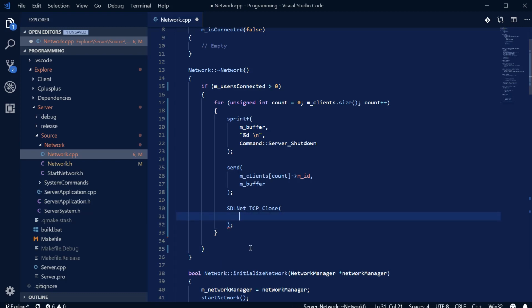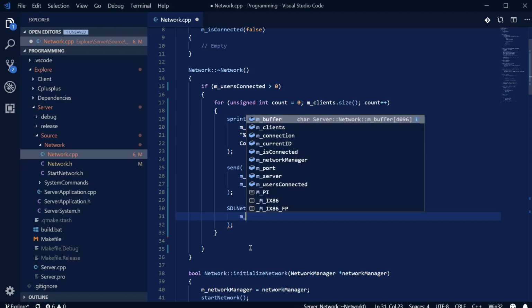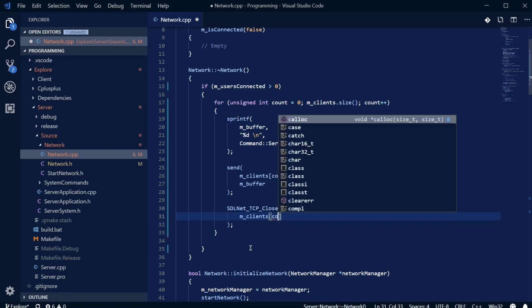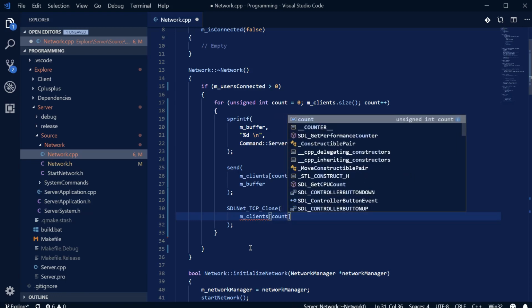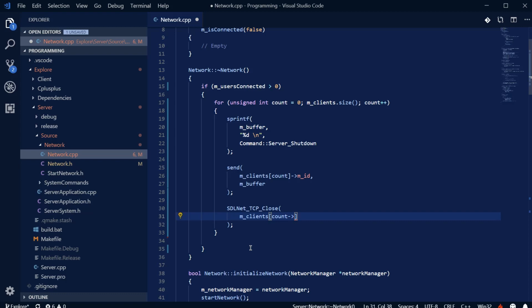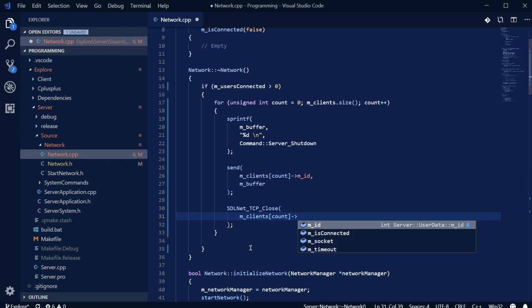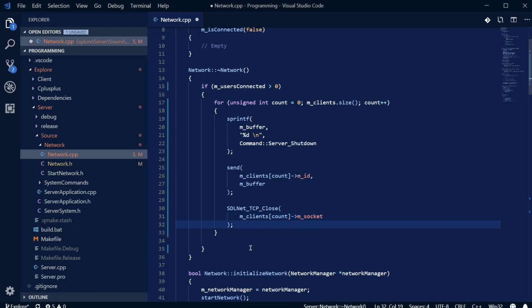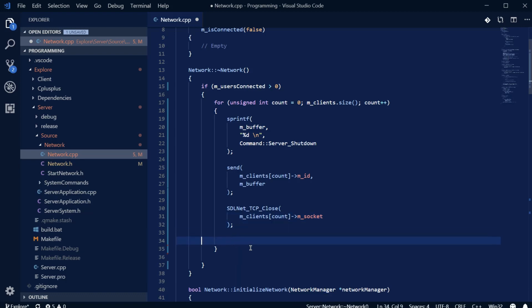Tab. And here we just need to do m underscore clients count. And of course now we want the socket to be closed. There we go. That's it. Everything's cleared. Good. Don't need any more in here, I hope.